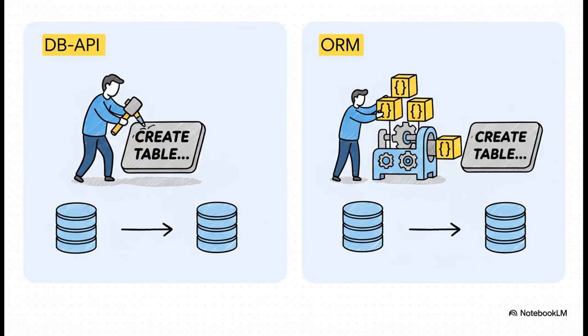And this slide right here, this is where it all just clicks. Look at the difference. On the left, with the DBAPI, you're writing a raw SQL string to create a table. It works, but it's SQL. On the right, using an ORM like SQLAlchemy, you define a Python class. You describe what a student looks like using pure Python code. And then the ORM looks at that class and goes, I see, you want a table named students with these columns. I'll go generate the correct SQL for you. It's a totally different philosophy.